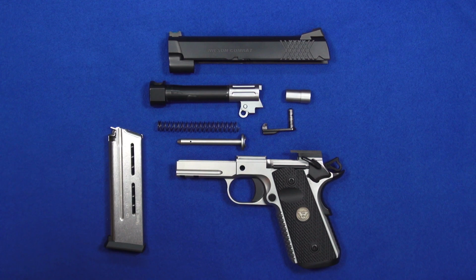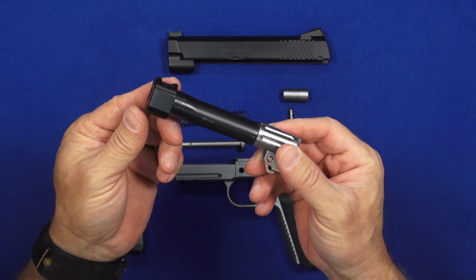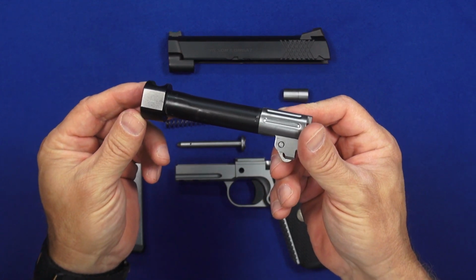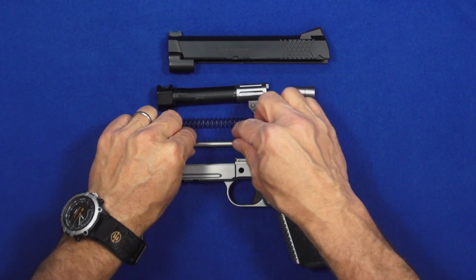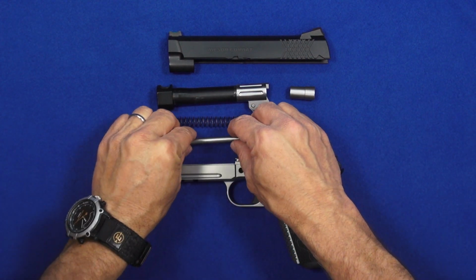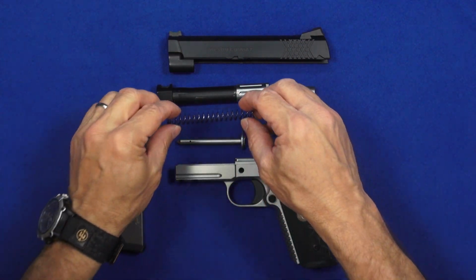And every bit as pretty on the inside as it is on the outside. Field stripped, you get to see the quality of the components. It is a bushingless system, of course, because of the compensator attached to the end of the barrel. You see that it is a coned barrel. And so we have a guide sleeve for the guide rod, which is full length. And a flat spring recoil spring.